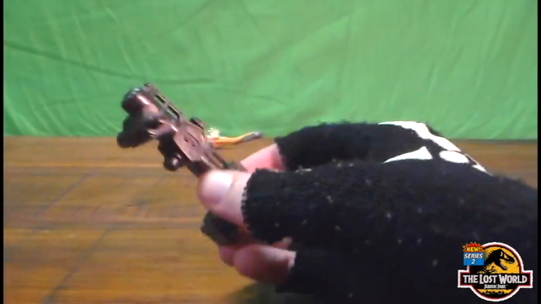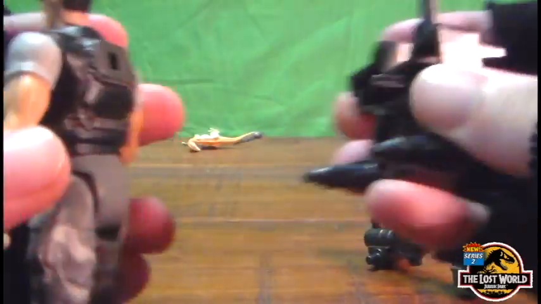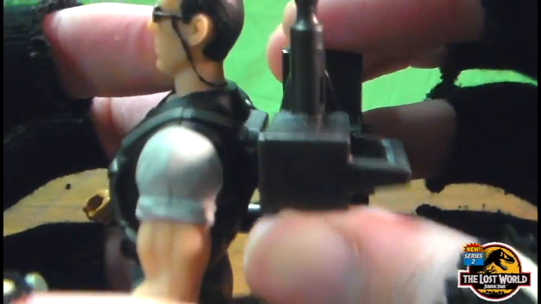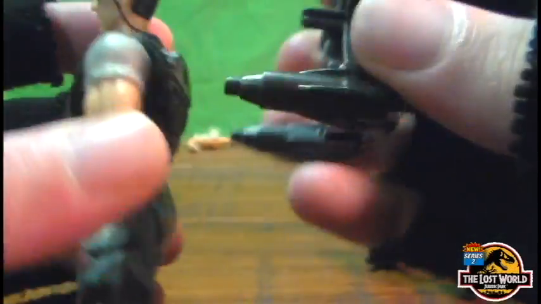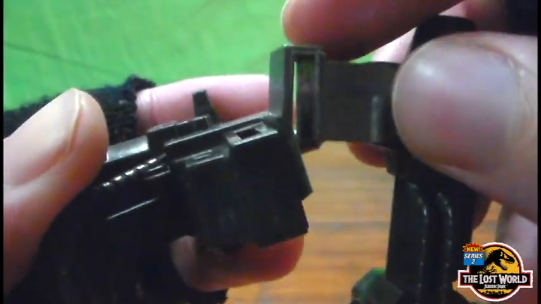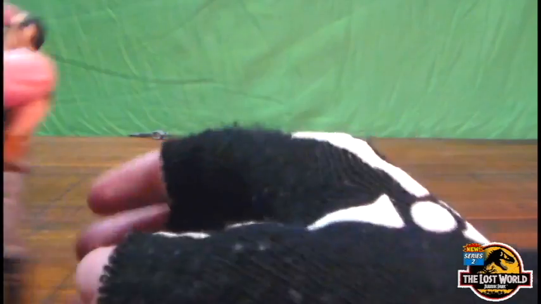Yep, and that's it. His backpack piece 2 here can come off. It goes into his back, the square opening on his back. It just goes in, and yeah, that's how it stays in. You get the idea. Put this back together here. And boom. That's his backpack.